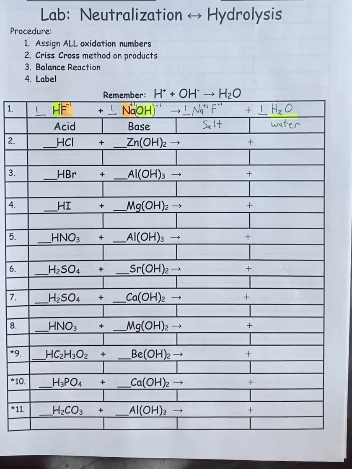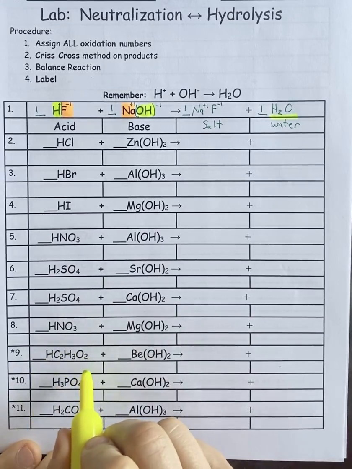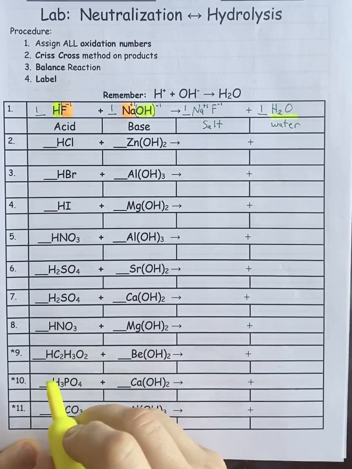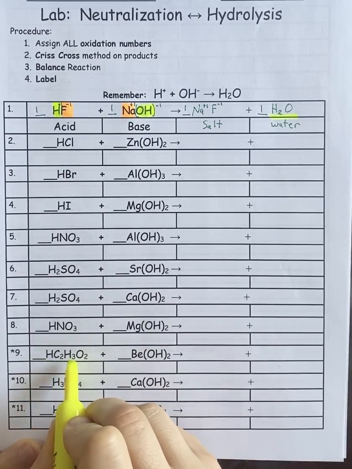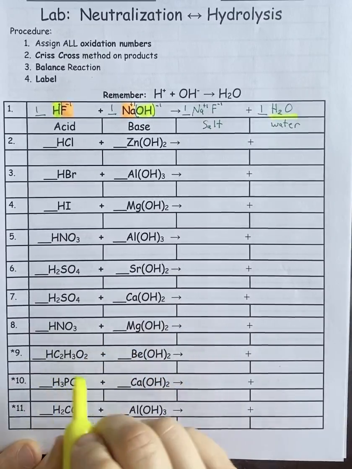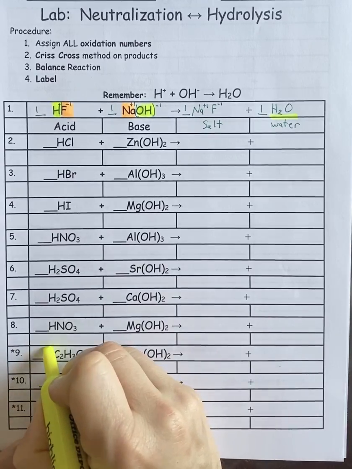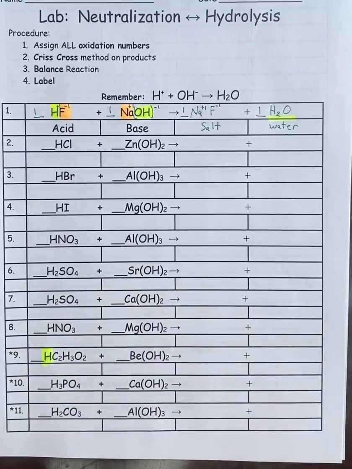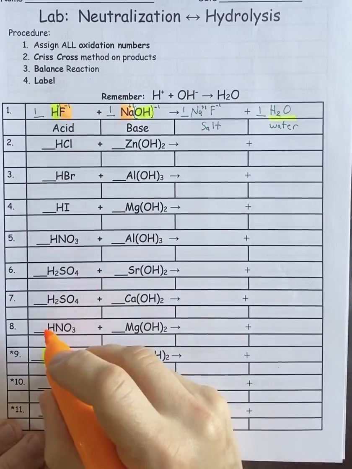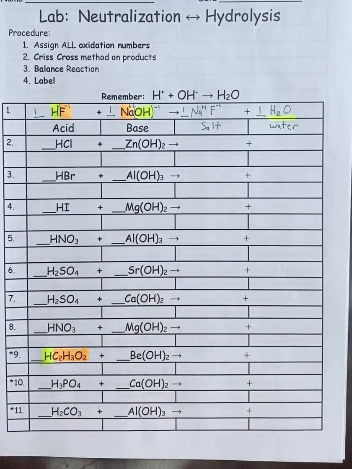These aren't incredibly hard. They're really no different. They look different, that's really it. So for number 9, this is on your acid table. That should be table K, and it's actually HC2H3O2. It's acetic acid. And if you look on table K, it shows you which one of these H's comes off. Not all of the H's leave as an acid. This is the H that comes off. And then this part is the polyatomic ion that is going to stay together and never break up.